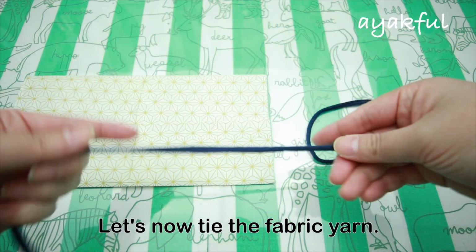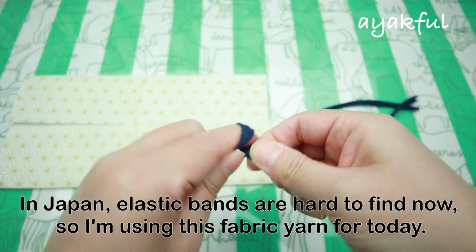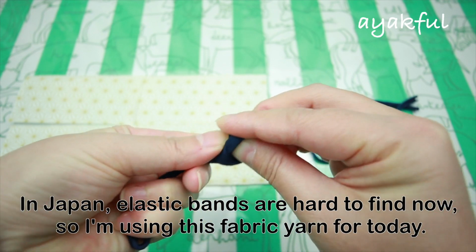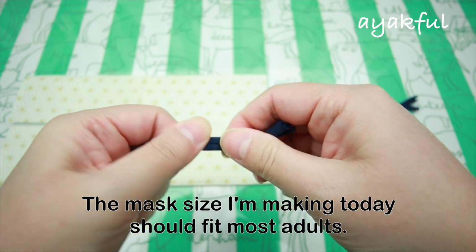Let's now tie the fabric yarn. Elastic bands or hair bands will also work. In Japan, elastic bands are hard to find now, so I'm using the fabric yarn for today. The mask size I'm making today should fit most adults.